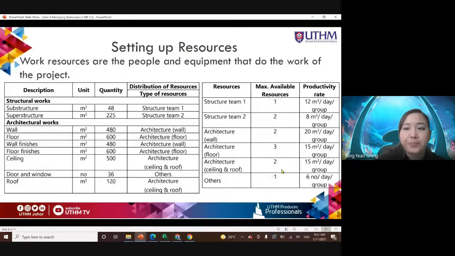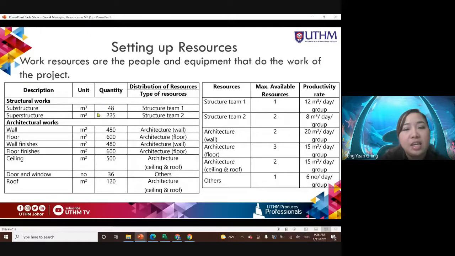Okay, we go to this one. Yang ni saya dah masuk. Now, based on this one, the resources that we have, yang ni lah kita ada team yang tadi ya, this one kita dah masuk. Cuma this one is a productivity rate. Kalau boleh kita nak buat satu-satu project, we will have our own resource dengan berapa resource available dengan dia punya productivity rate supaya kita boleh assign project tu mengikut duration yang betul. Bukannya main-main masuk-masuk macam tu je lah.